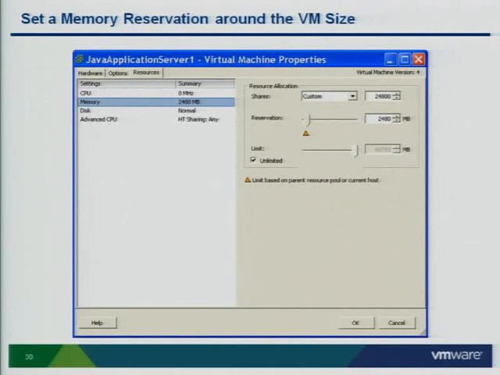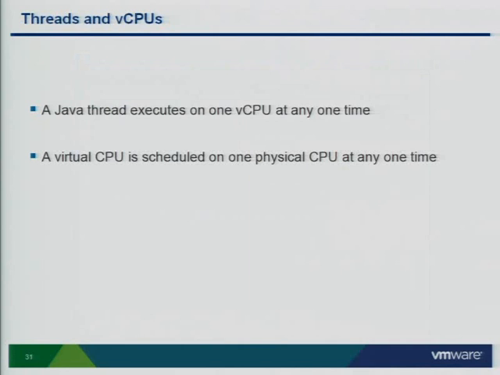So this is how to set a reservation in the vCenter client. The second line from the top there says, I'm setting this reservation to be 2.4 gigabytes for this virtual machine. You can do this in scripted form using PowerCLI, or you can do it interactively. People who have hundreds of virtual machines prefer to script this. So now let's move on.